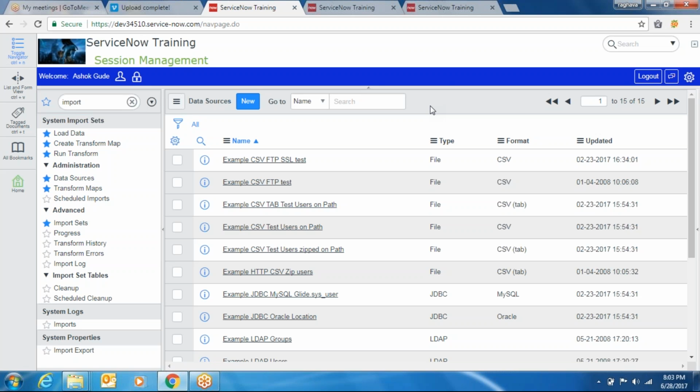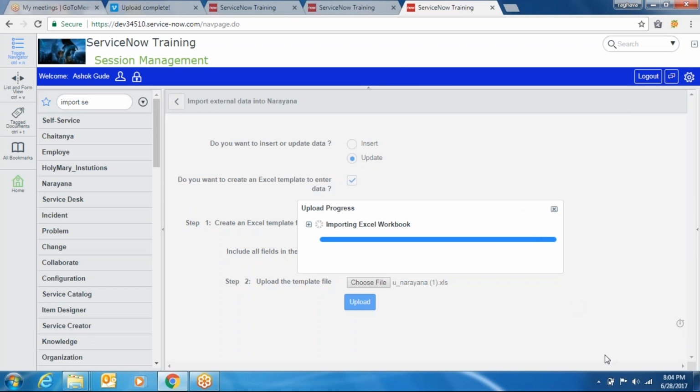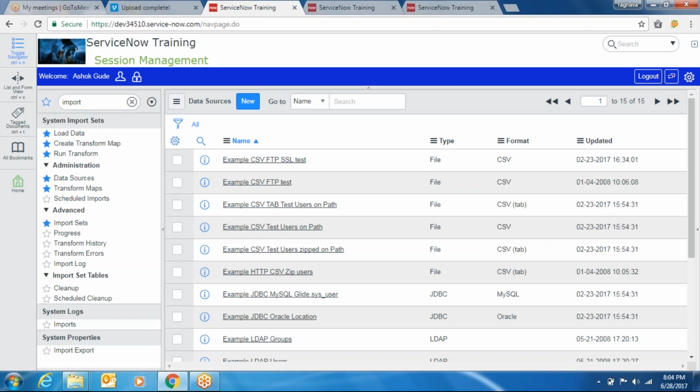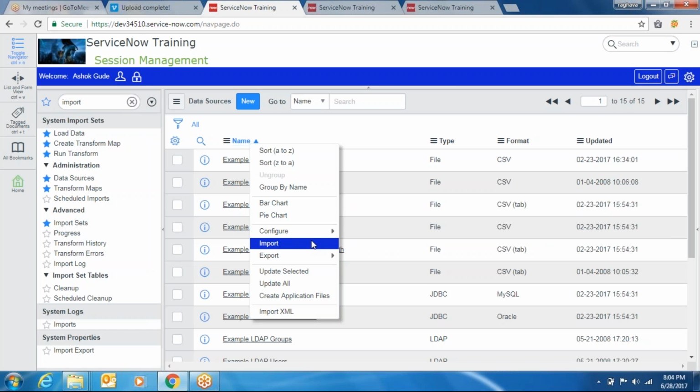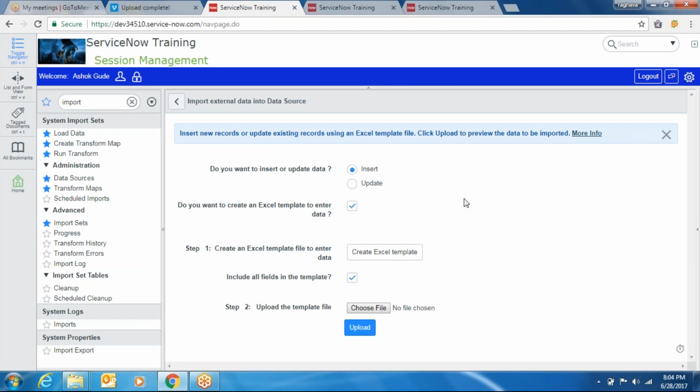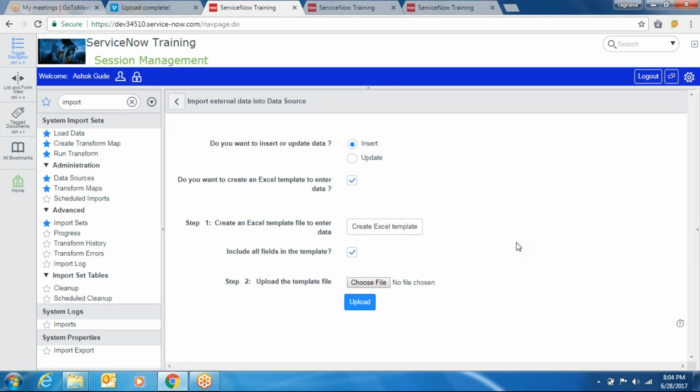Any confusion? No, I understand. You could also try from the front end, from the table import. Just click here, table, import. Try from here also. Just note it down. If you have any issues, we will discuss them in the next class. Rana, you understand today's class? No, I understand.